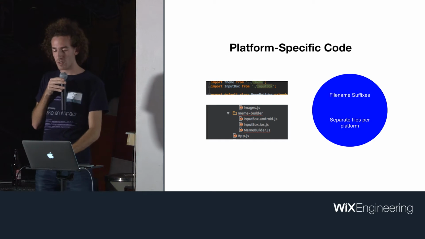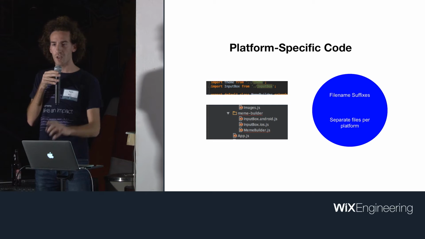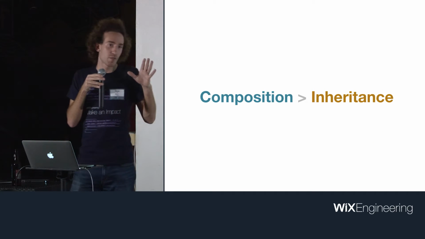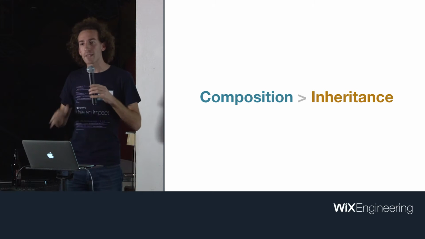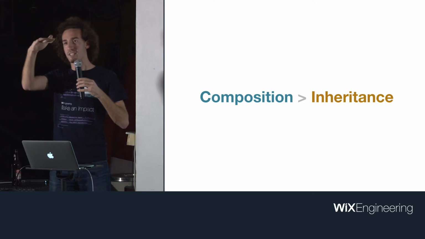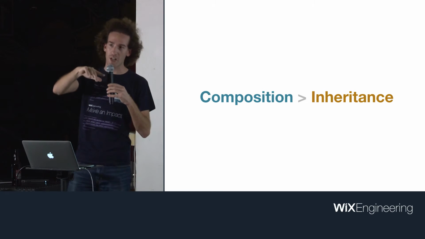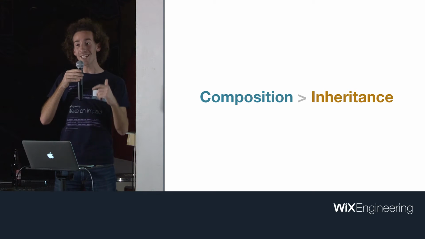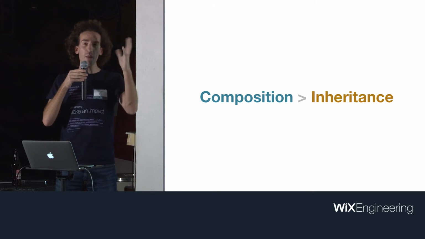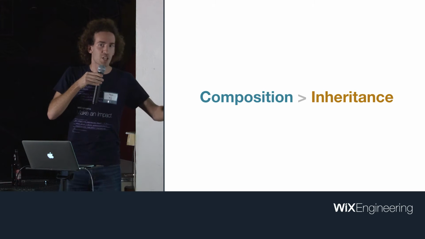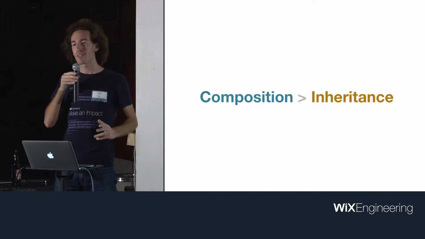I'm going to take a moment to go a little bit off here before we talk about which one's better or which one you should use, to point out that if you're an object-oriented programmer, you might be tempted right about now to say, this is great, I can use inheritance. I'm going to make a base input box class, and then I'm going to inherit one for Android and one for iOS with two implementations. And then I can have shared code inside the input box as well. So I have common input box stuff, and then in some places I override some methods for input box Android and input box iOS, and it's brilliant, right?